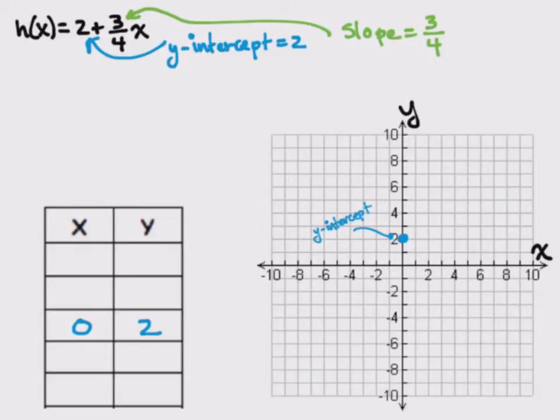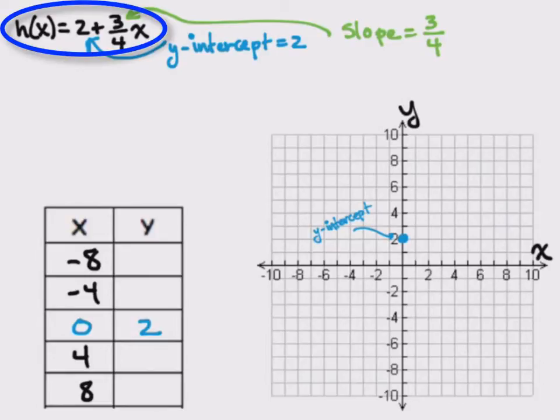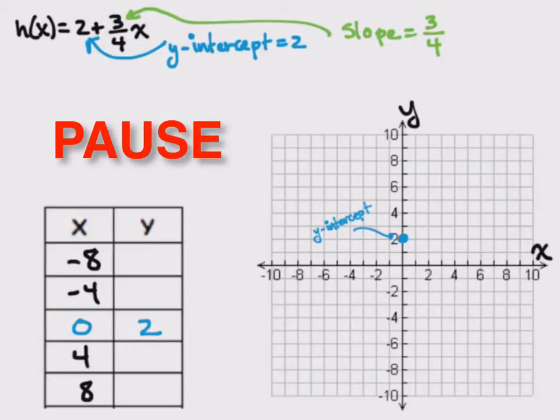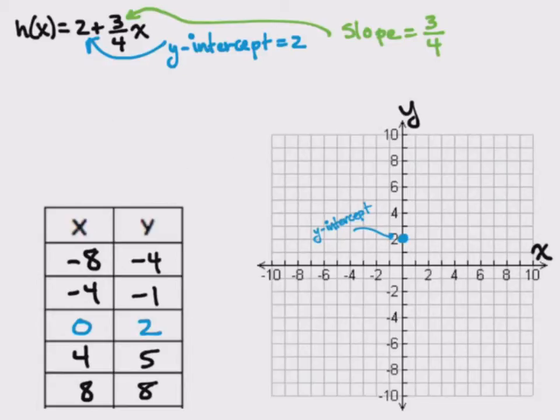So let's use values of x that are only multiples of 4. That way we're guaranteed to get integer values for y. Now that we've identified the x values we want to use, why don't you pause the video and find the y values. Now you're welcome to use the equation to do this, but perhaps you can start anticipating what these y values are going to be given this intercept and the fact that you know the slope is 3/4. Alright, now that we have our ordered pairs, let's go ahead and graph them.